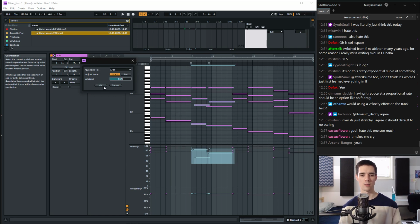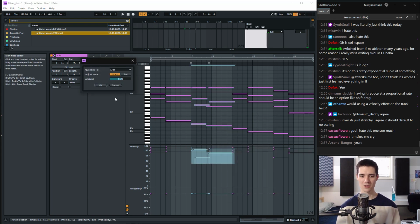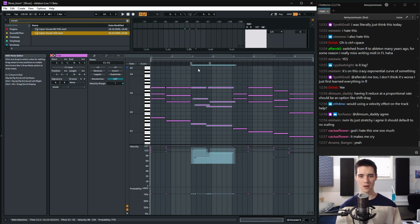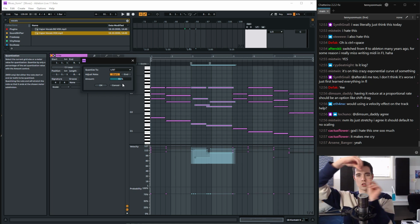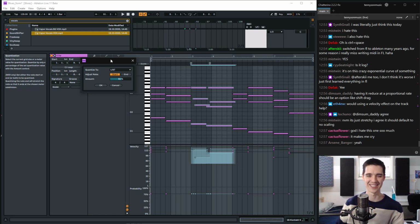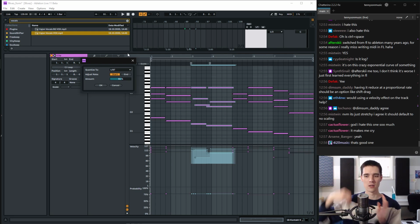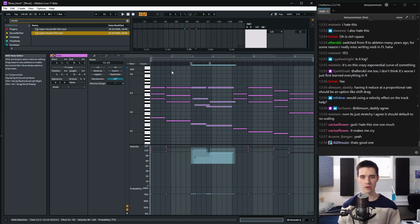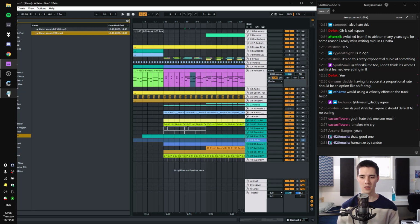I guess actually this is different, but right now you can half quantize something, so just straighten it out a bit. But it would be nice if in the quantize settings there was also a random where it shifts the notes a percentage chance random. I don't know how to describe it, but basically the higher the percentage of random, the more the notes could deviate from the quantized grid. And I know a lot of other MIDI editors have this feature. It's kind of like a way of humanizing the performance.